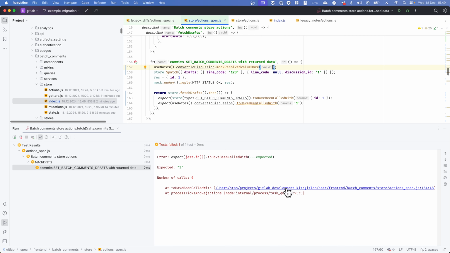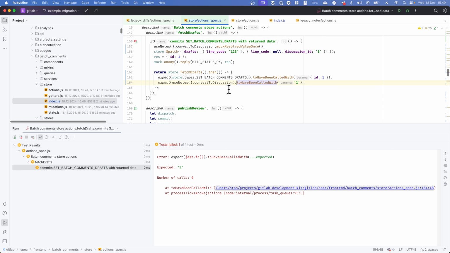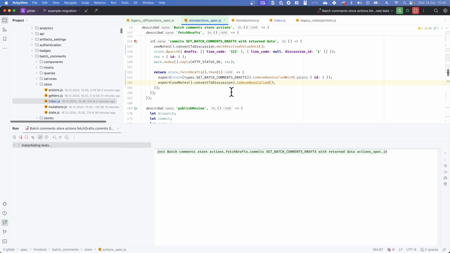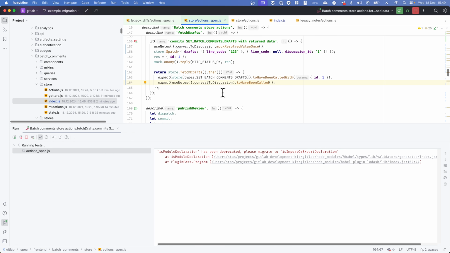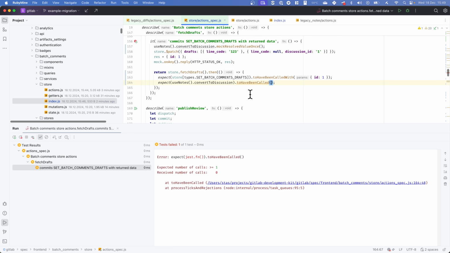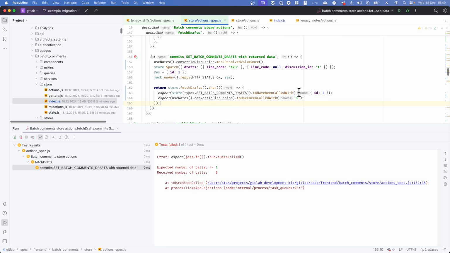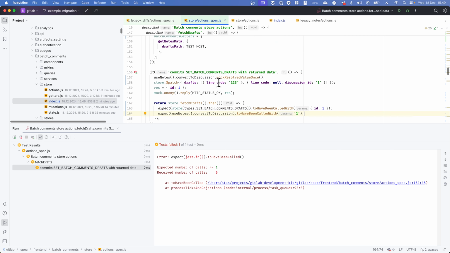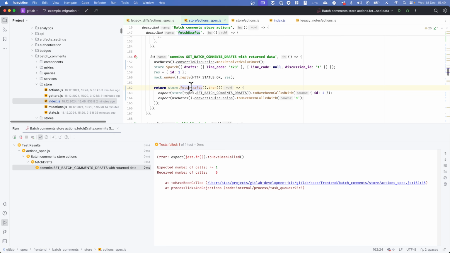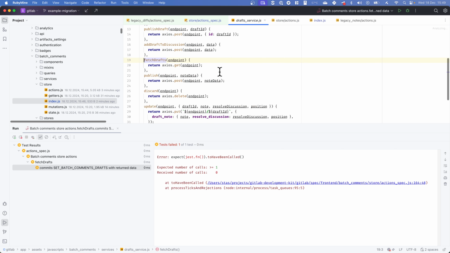All right, so it wasn't called. Let's double check what's going on here. Let's see if the action is called at all. It's not called. So probably it has something to do with the fetch drafts action that we are testing.